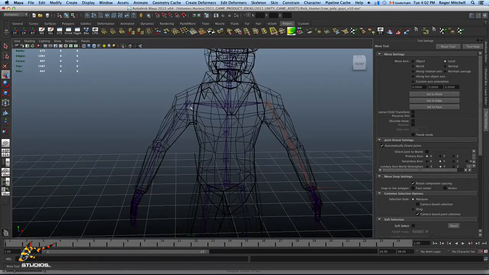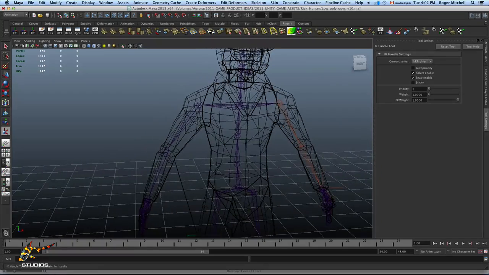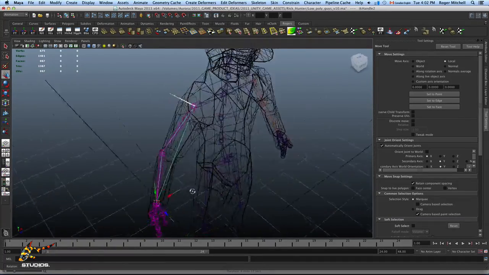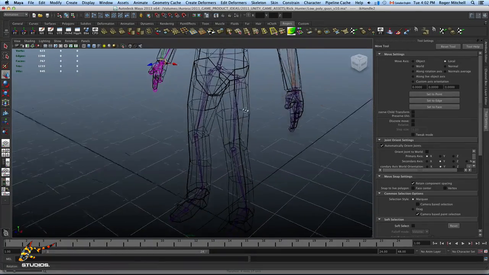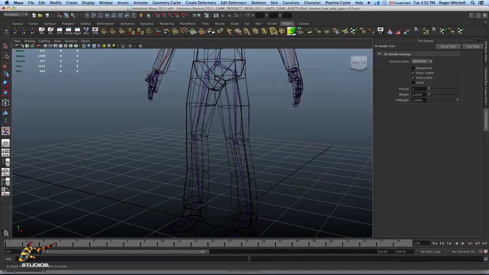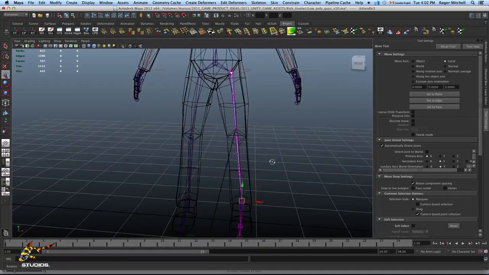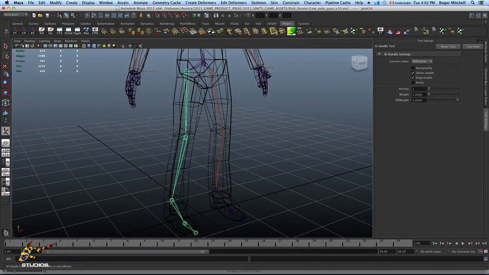So there's my first shoulder. Let's do the other arm. So, okay, last command again, which is Y on my keyboard. Click on the shoulder, click on the wrist. There's the IK handle for that arm. Can do the same for the leg because I need it to go from the hip to the ankle. So, last command, hip, leg. There you go. Last command again, hip, leg.